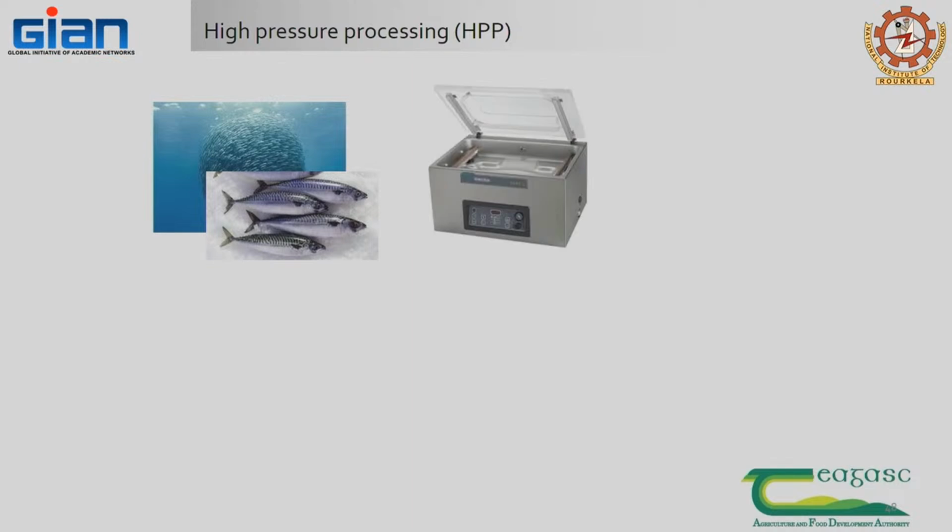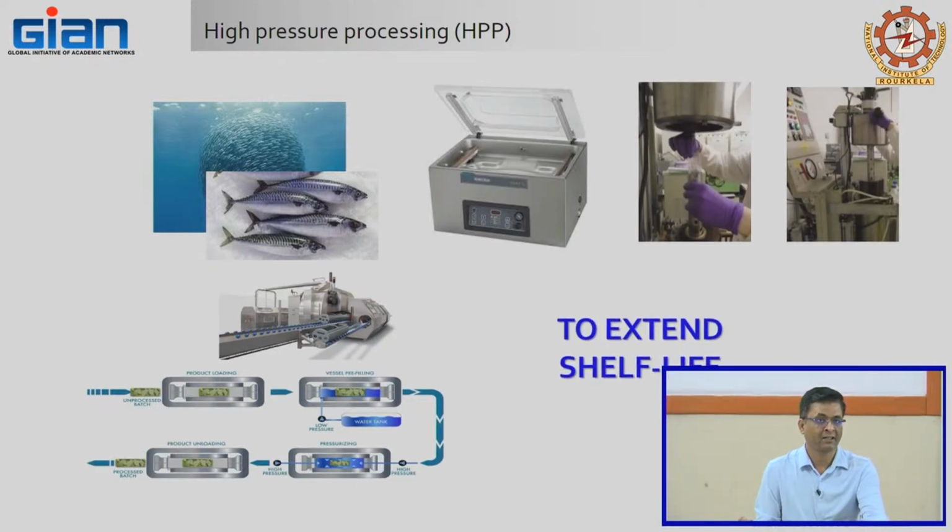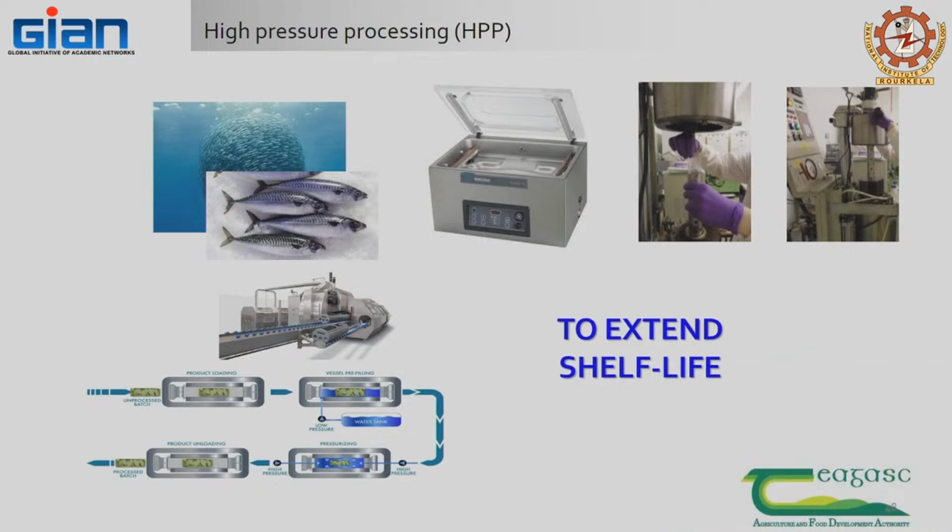Okay, I will quickly go through the fish example here. A very similar process applies for fish to extend shelf life. You have already seen a video on what high pressure is. You have fish, you vac pack it, give a high pressure treatment, and it improves the shelf life. You can get up to 2 to 5 log reduction, not long-term but good short-term shelf life. Or if the fish is to be used for subsequent extraction, it improves the extraction efficiency, and at the same time also improves the shelf life. Another advantage is that it also changes the properties of the ingredient.